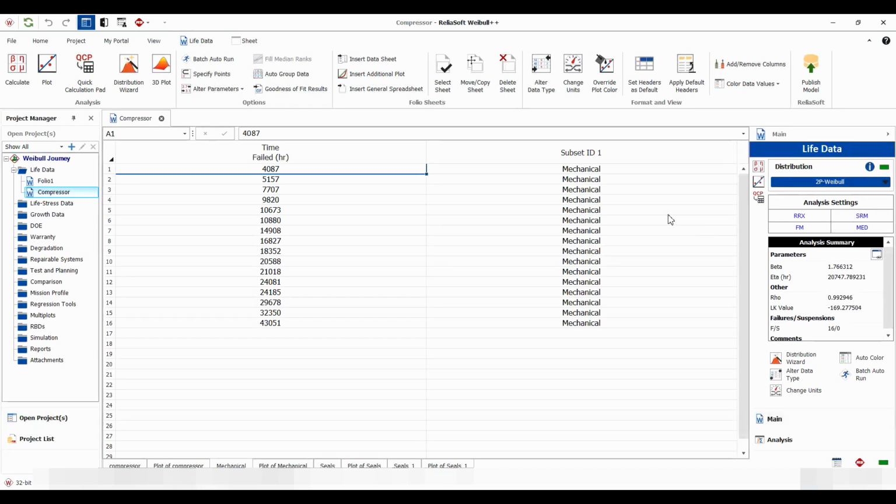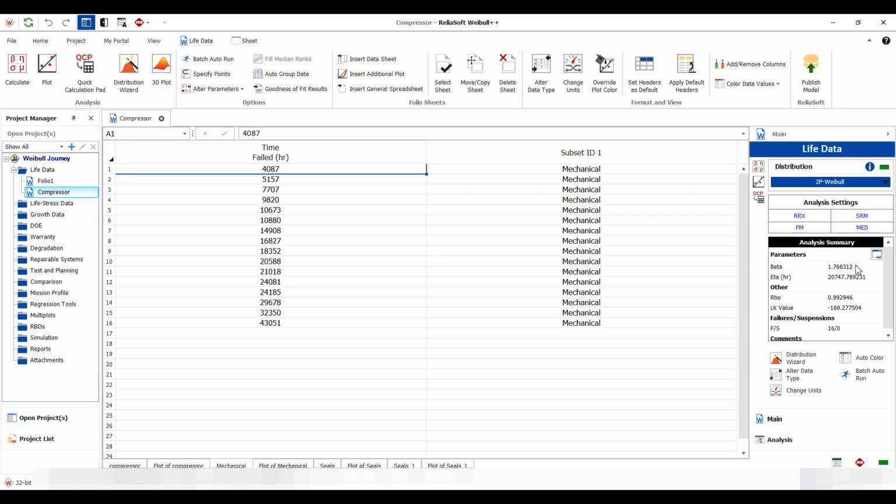So the first model we are looking at, this data set comprises 16 data points, so 16 failures, and we are looking at a 2-parameter Weibull. It's a 2-parameter Weibull model, and it generates the 2 parameters in the analysis. We have the beta, which is the shape parameter, and depending on the value, it gives us an indication whether we are in infant mortality for beta less than 1, or random failure for beta around 1, and wear out for beta greater than 1.